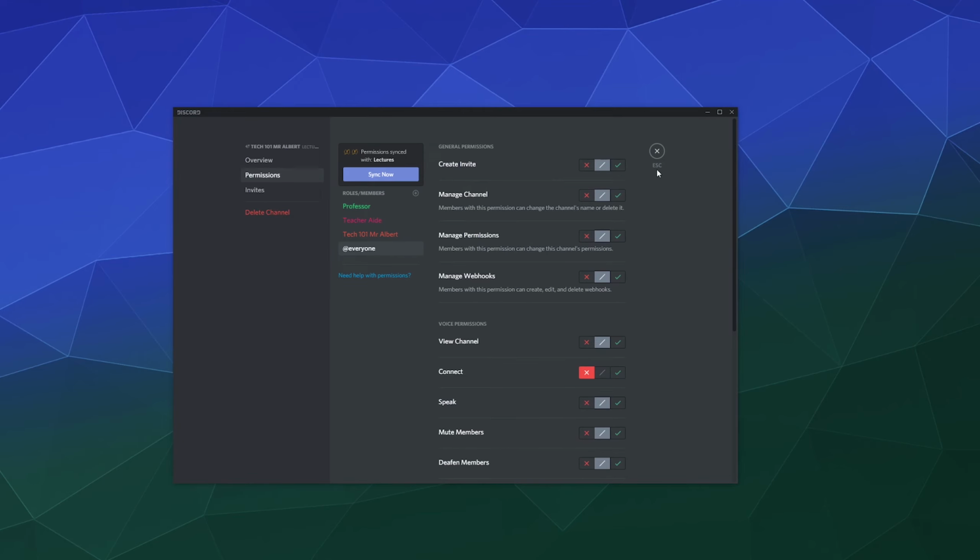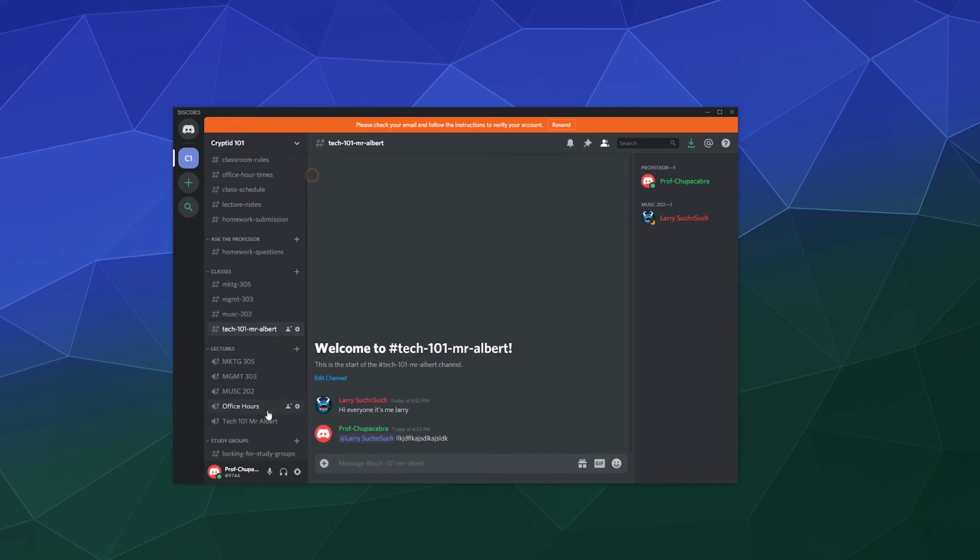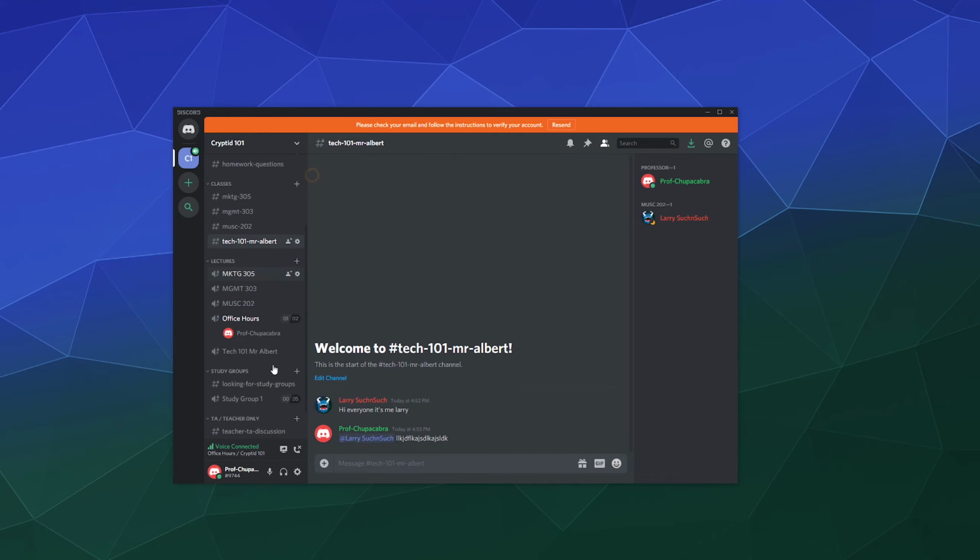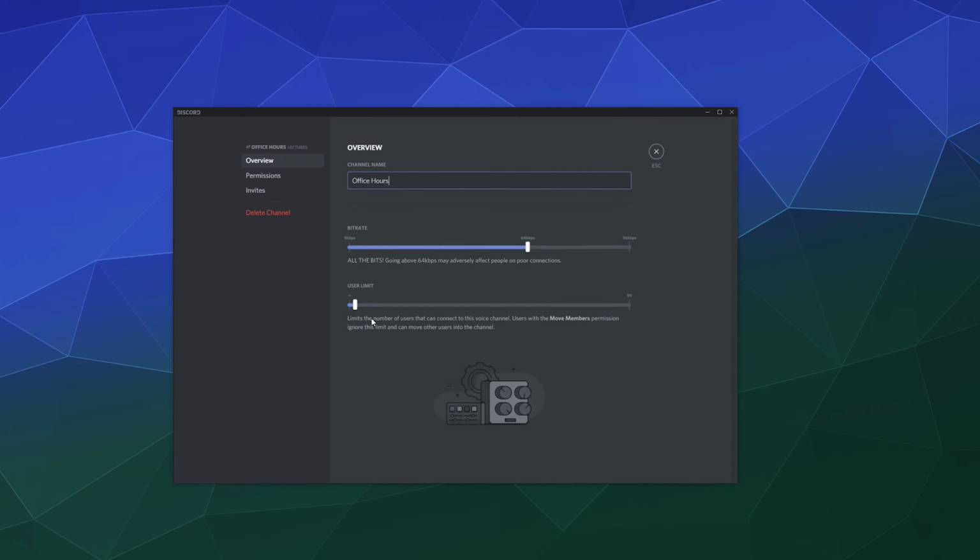And now you don't actually have to tab in here and then go to permissions and change them all yourself. Now, you might notice that the office hours channel has this weird little number on it that's right over here. That means that there's a limit of 2 people allowed in the channel, and only people with admin powers on your server can go beyond 2 people. That is editable right down here. There's a user limit. You can say, you can have 38, you can have 1, you can have 6, you can have 2.